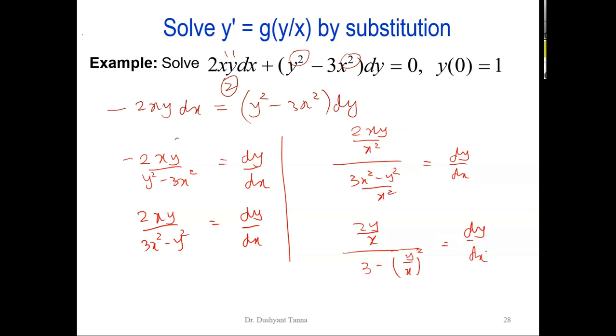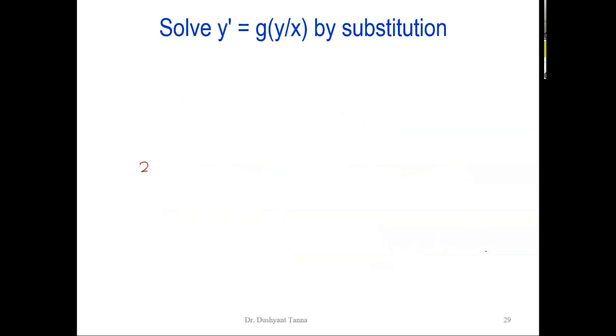So as you can see, on one side of the equation you have everything in terms of y and x, and on the other side you have dy by dx. If you can achieve this step, that means the whole equation can be converted using the relation y on x is equal to u. Okay. So let y on x be u straight on.